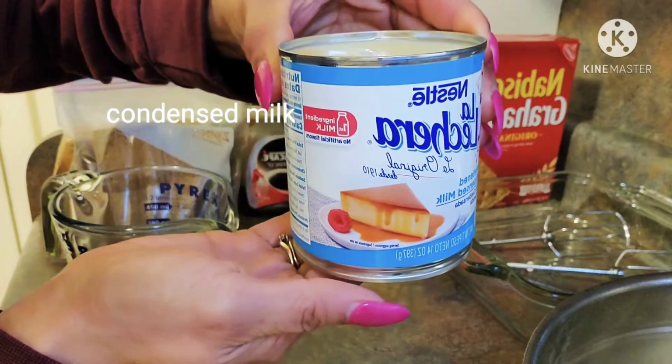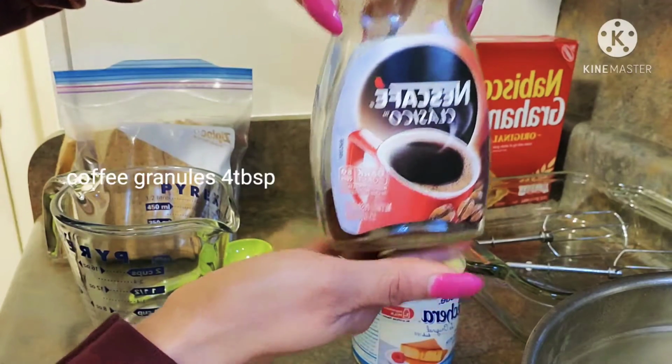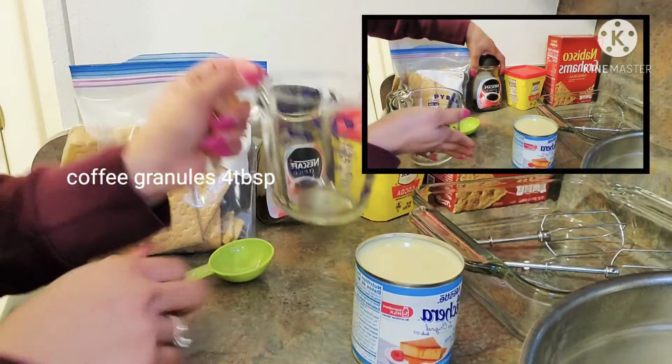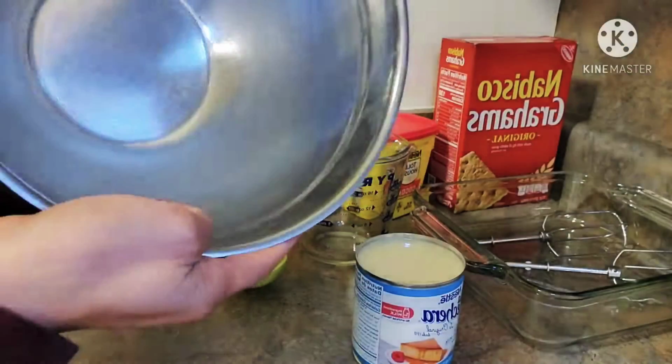I hope you can see, guys. Any type of brand, any type of coffee that you want. And then we need these 2 cups, measuring cups. And then, guys, the bowl.